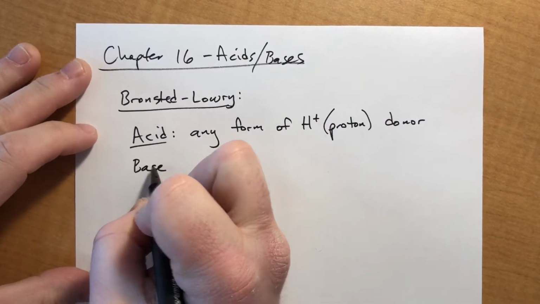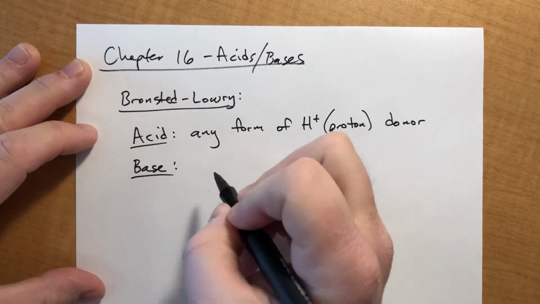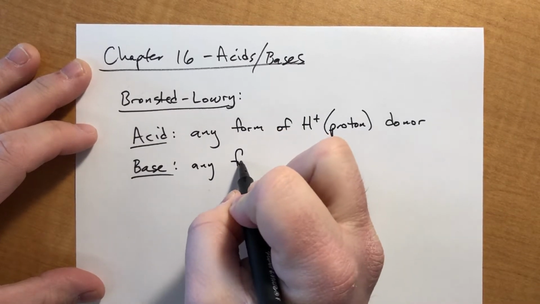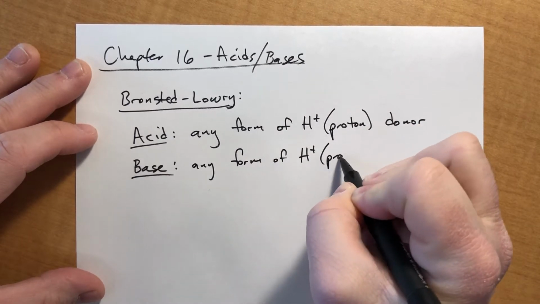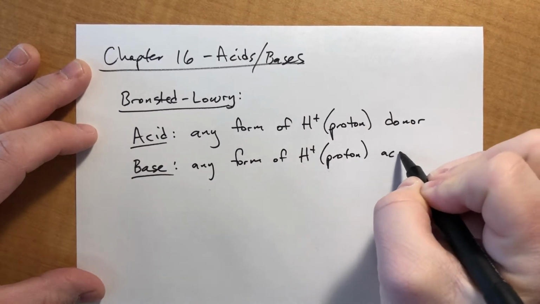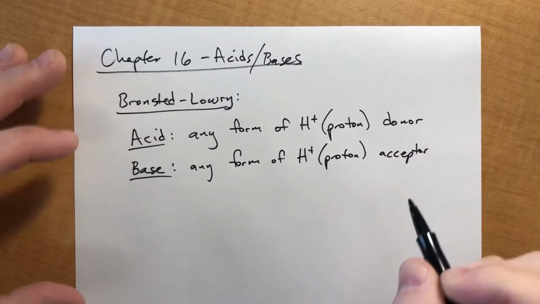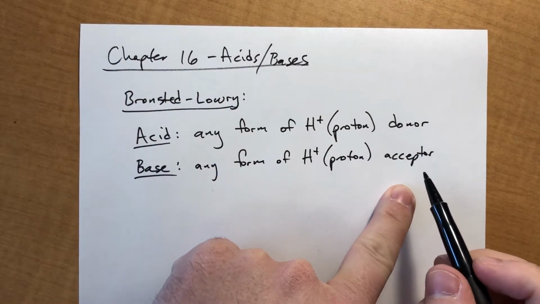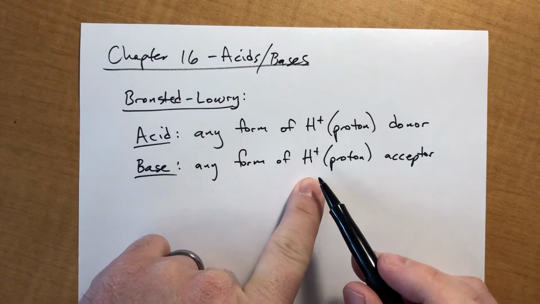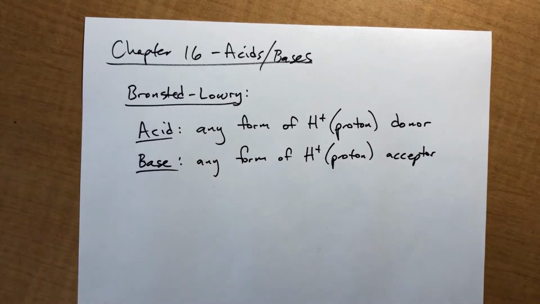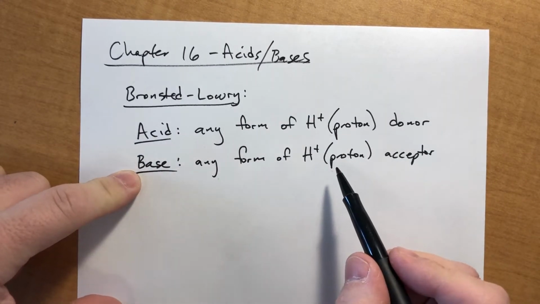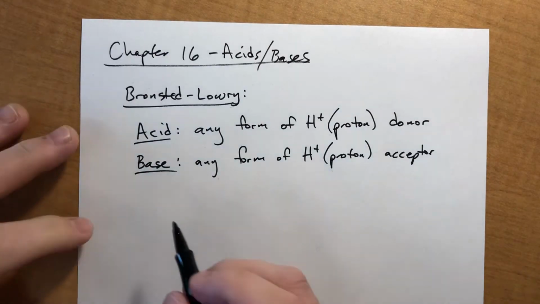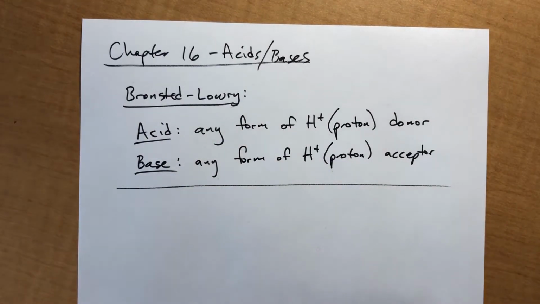Bases, we broaden the definition just a little bit. This is any form of proton acceptor. And anything with an OH minus, as like if it's a salt with an OH minus, would definitely accept this and form water. Okay, so great, it meets that definition. But it does broaden, pretty much anything with a lone pair on it can probably be considered a base. Okay, so let's look at an example.